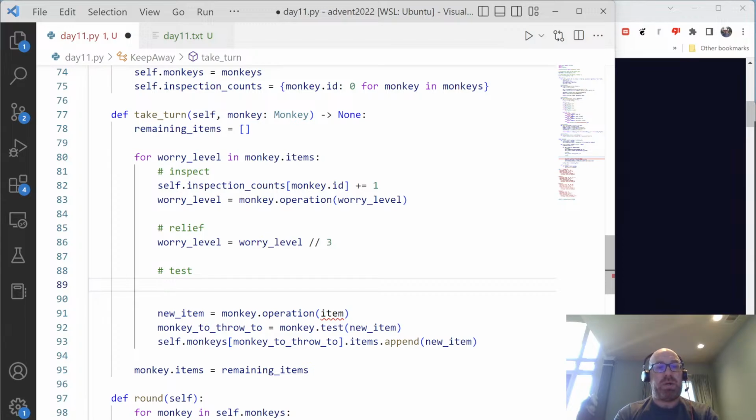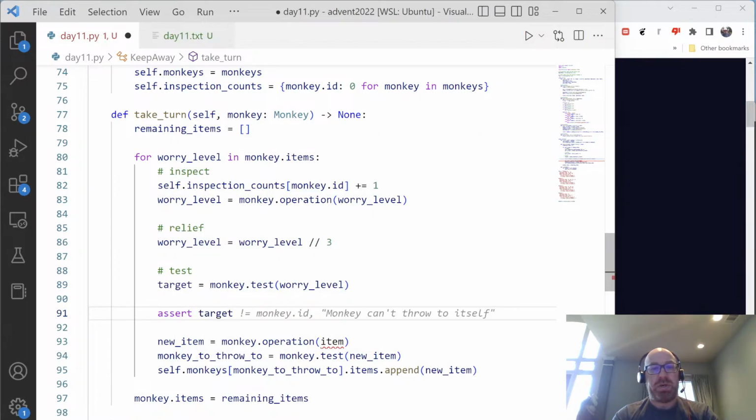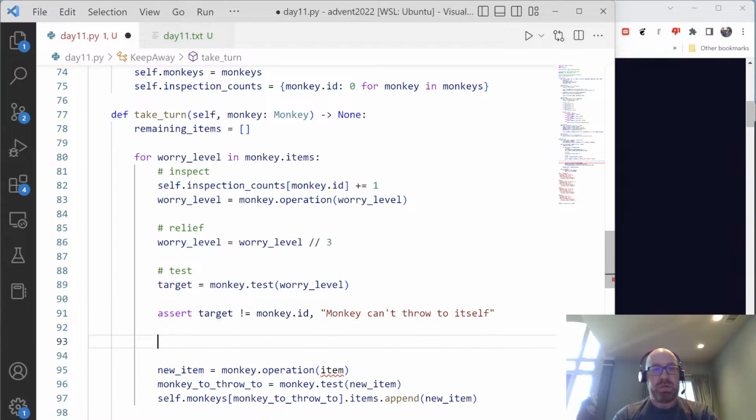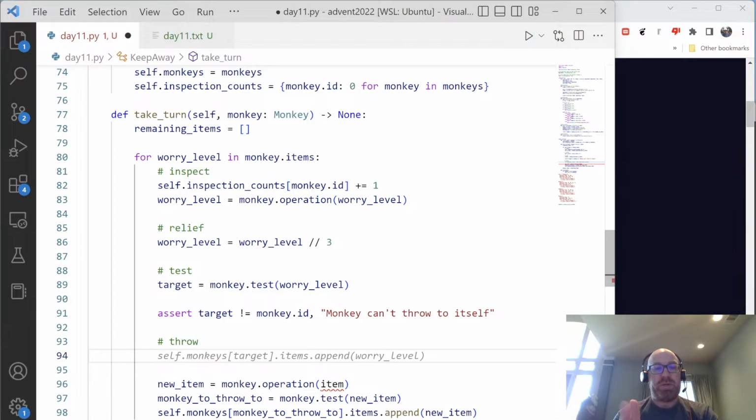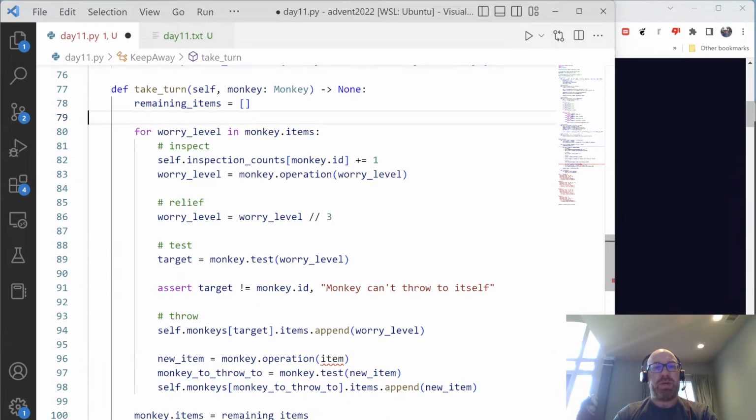Okay, let's say target equals monkey.test(worry level), and just to double check, assert that target is not the monkey itself. Okay, and then throw: self.monkeys[target].items.append(worry level). Oh, so there is no remaining items because everything's going to get thrown.